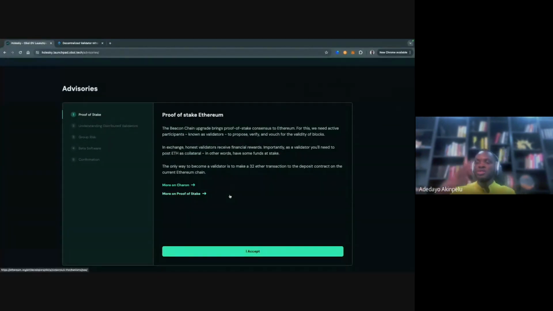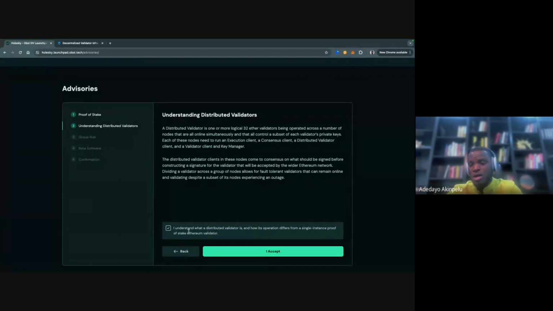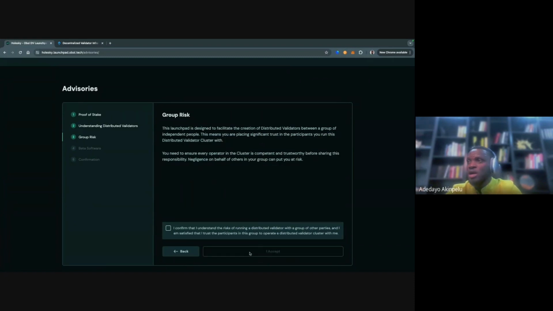All right, so all of this process from last week, you're already familiar with it. I said just read everything on your own terms, right? This is just them making sure that they are not liable for you losing your keys, pretty standard of all software, right? Just also letting you know that there's risk involved in working with a group.